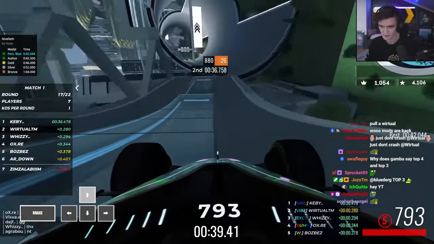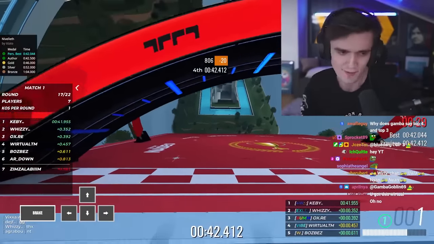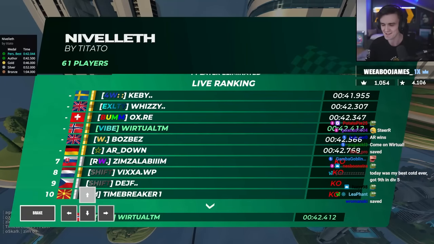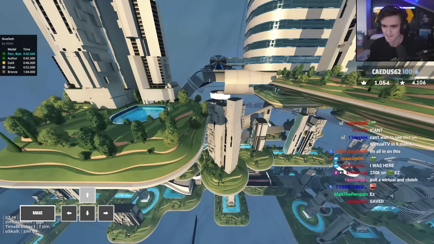No. Save it. It's 0.7. I have to be fine. Yeah, I knew it was slow though. I knew it was slow. Okay, it's still good. Top six. Kebby, Wizzy, Ox, Boss, Vess, and Down. I need those low 42s again every round from here on out.